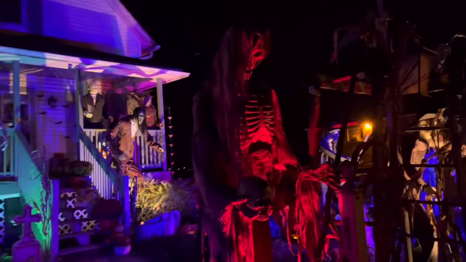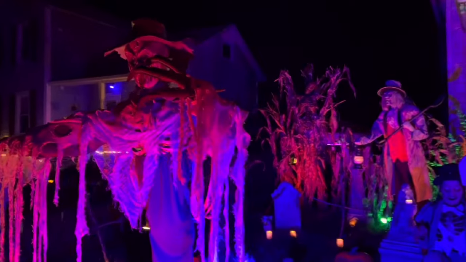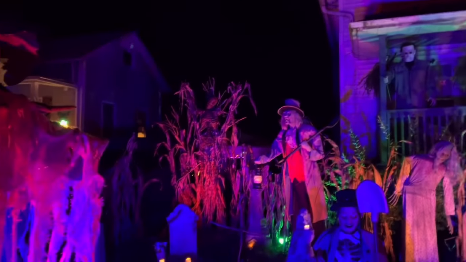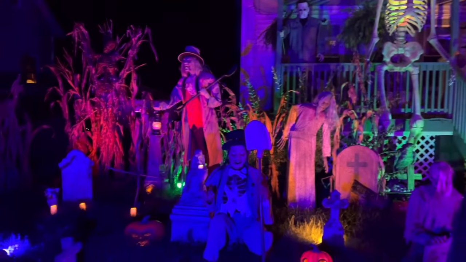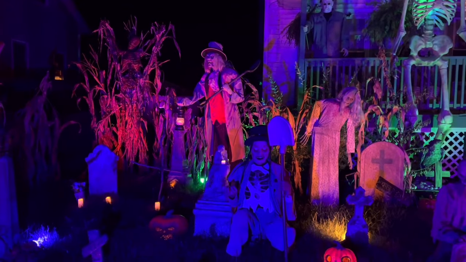Only thing that kind of stinks with this side, I have the one big animatronic here, then I have this guy, which he does work and he talks and stuff like that. I just have him off. And then we have Guard Zombie there, but he doesn't do anything in the back. She doesn't do anything. He doesn't do anything. Michael doesn't do anything. So everything that's back here that's big doesn't do anything. And I think that's what I'm missing over here, is something big that moves.